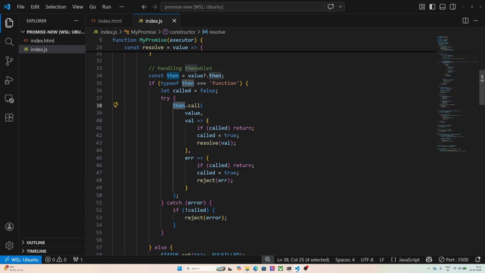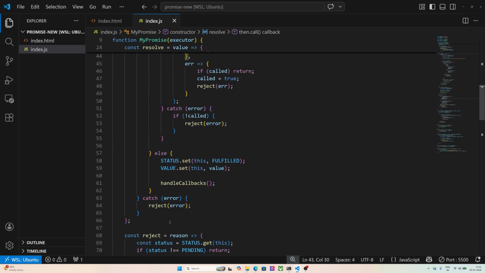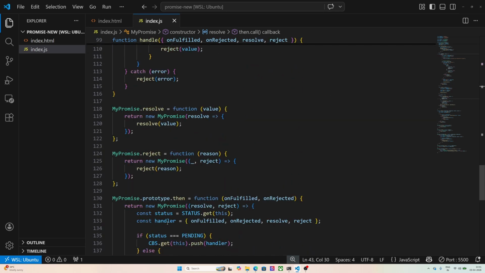Even if it is an immediately resolved or rejected promise, this callback again needs to be pushed to the microtask queue, and it runs asynchronously. Then only this resolve or reject function is called and it settles the value. So when we use this function, if the value is already an instance of promise, we don't have to wrap it again with another promise.